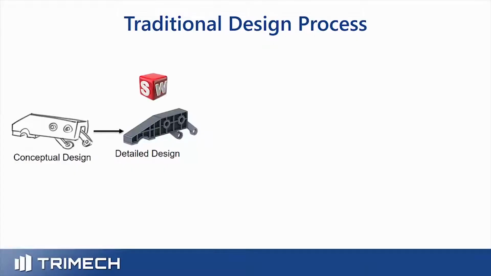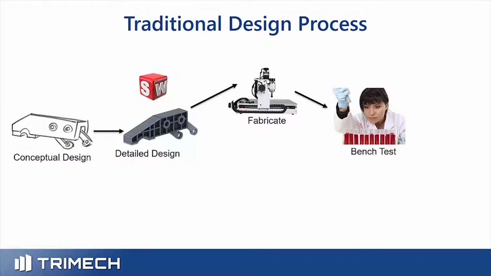And most of us that have been doing this a while hopefully are already working in SOLIDWORKS. We're already doing this design in the most powerful parametric modeling package that's available to us. Now, you've got to check to see if it's good enough, right? So usually that means fabricating a prototype. You've got to do that so that you can do a functional test and see if something's going to break, if things are going to bump into each other, if something's going to bend farther than you want it to. You've got to test that out in the real world because you just don't know already.